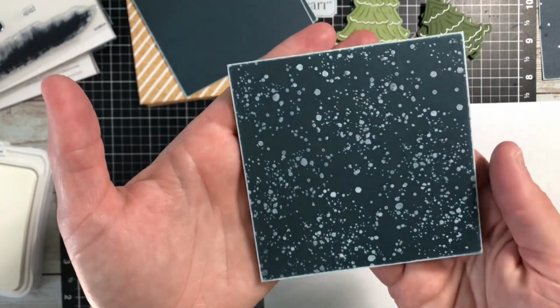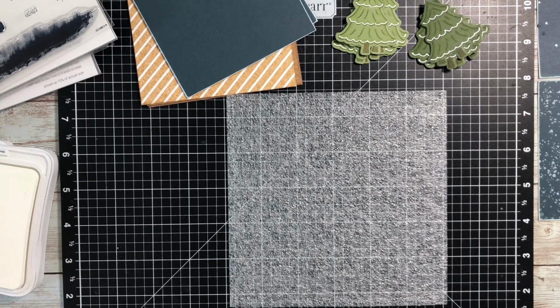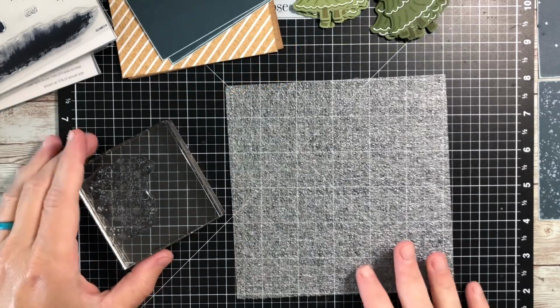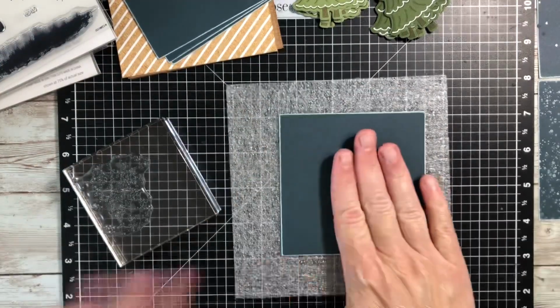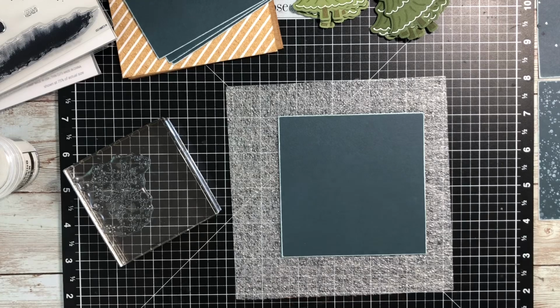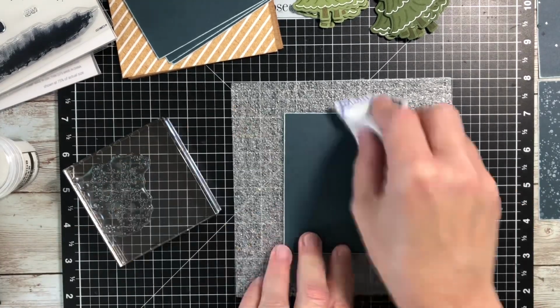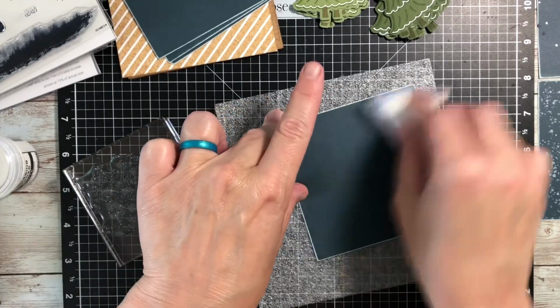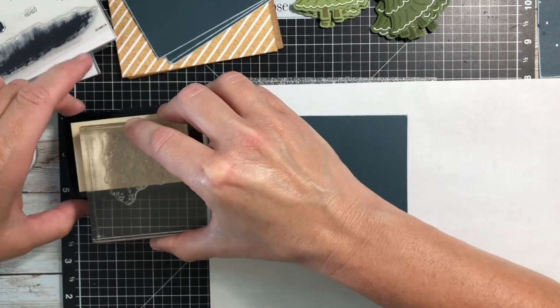So I'll set that one to the side to dry because pigment ink does take a little bit longer to dry. And so now we are ready for the third way. While I still have that stamp mounted on my block, the third way I'm going to do is to use some white embossing powder. So I will grab my anti-static pouch, which I like to use to prepare my paper before I do any kind of heat embossing. It just removes the static and prevents the embossing powder from going anywhere you don't want it to go.